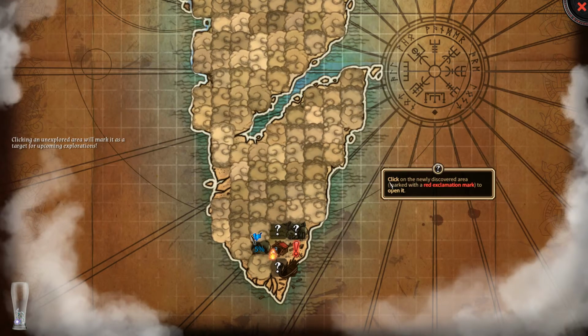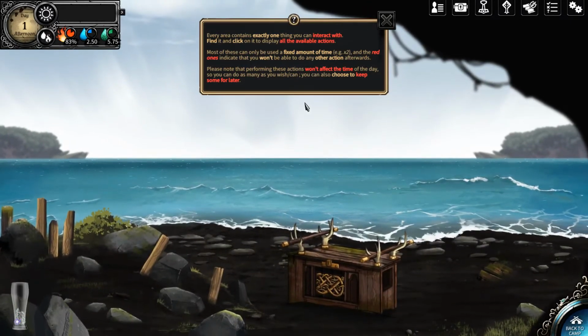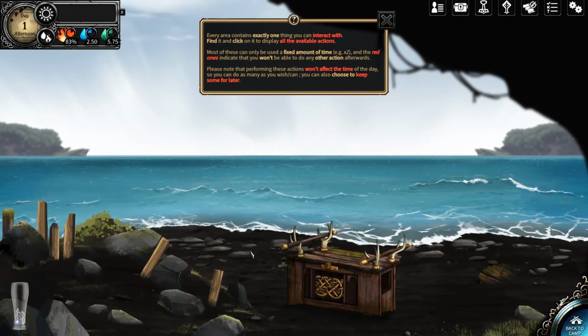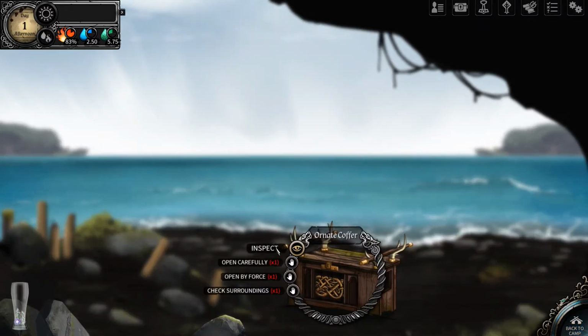So we can click on the newly discovered part, which is the red exclamation point. And this is the fun thing here, this ornate coffer. This could be something different in the game. This could be something else, but this is an ornate coffer. And we can just inspect it.